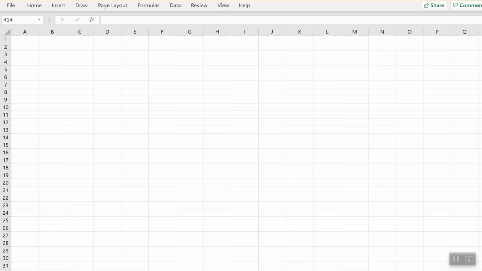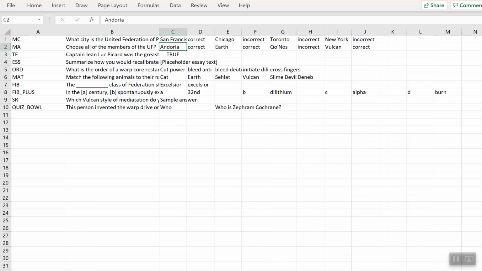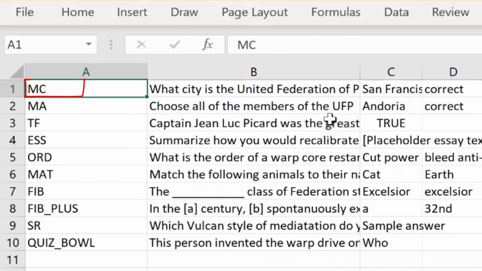So I've started by making a sample set of questions, and I've listed some of the most common ones that you can use. The most common ones you will probably use are multiple choice, multiple answer, true false, or fill in the blanks. The rest of them you can also have a look at.